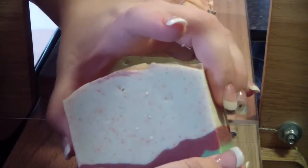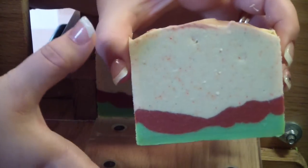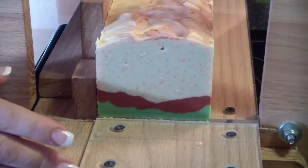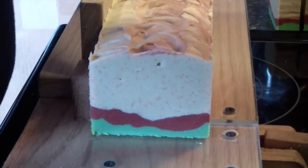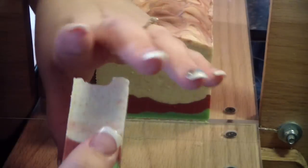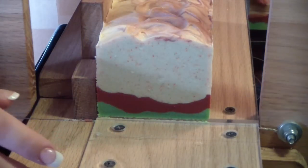The interior dimensions of that mold are 15.5 inches by 3.5 inches by 3.5 inches tall. But I don't like a really tall bar. I like a little bit shorter. That's why I don't fill the mold completely. And I cut at 1 1/8 inches, and I will get 13 bars and a 1 inch slice. I'd rather have one thicker end slice that I can cut down the center for two samples than two super thin, skinny ones that are big.